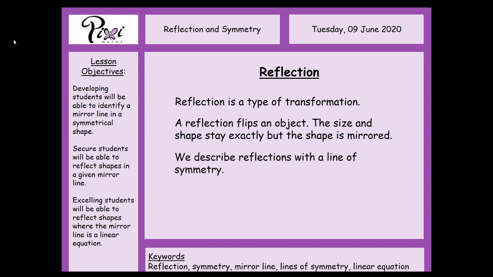And we have to describe reflections using a line of symmetry. So there will be potentially marks for drawing a reflection if they give you the information, or you would have an exam question where you've got the object and the image, and you have to describe the transformation. So you would get a mark for saying reflection, you'd get a mark for saying the mirror line is, etc. So usually a couple of marks for these types of questions.